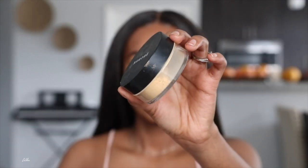I am going to grab this Morphe Bake and Set setting powder in the shade Banana Rich. I normally don't use this setting powder like that, which I need to start. But it's not bad. It does give me that yellow under eye that I always go for, which is good. Maybe because I play with a lot of products, I just forget to mess with this one. So I'm gonna start light with this setting powder and then add a little bit more.